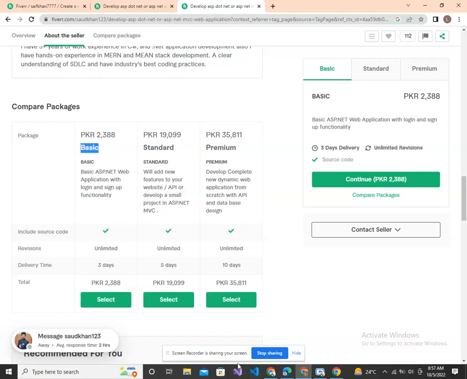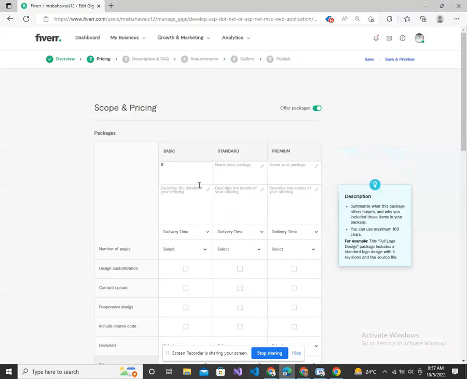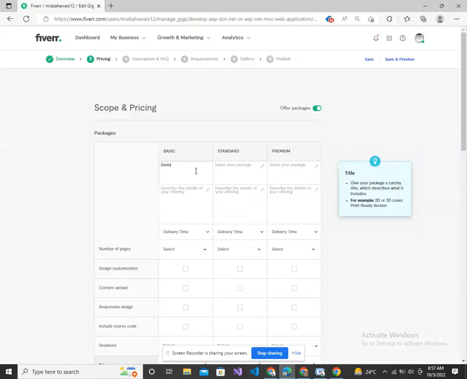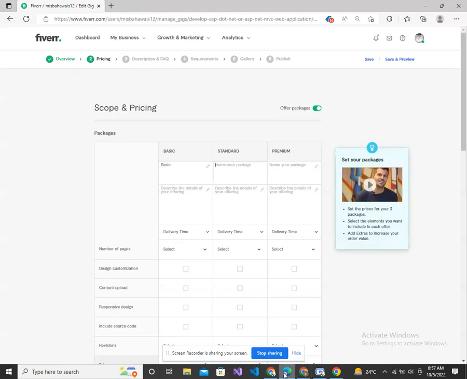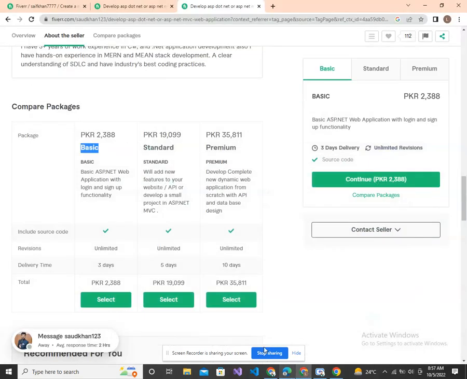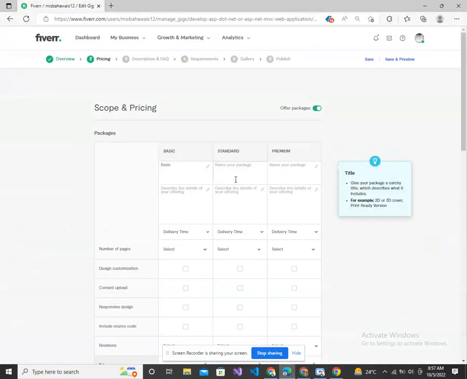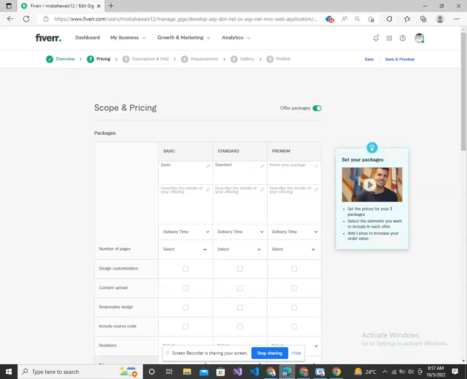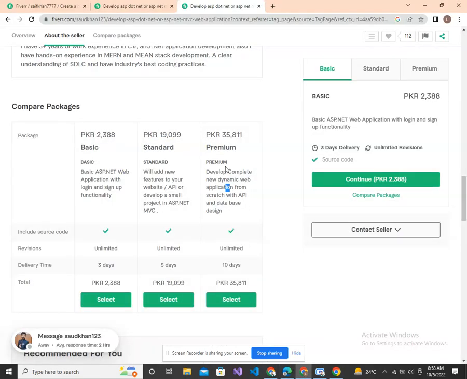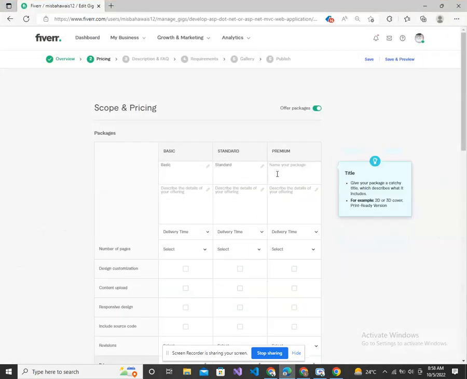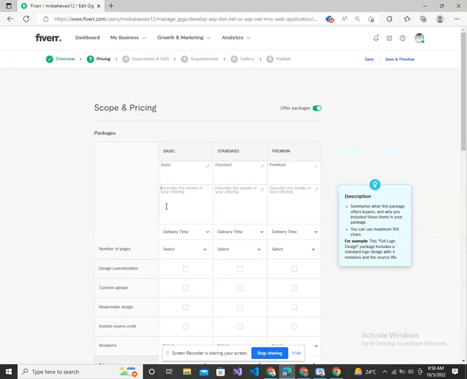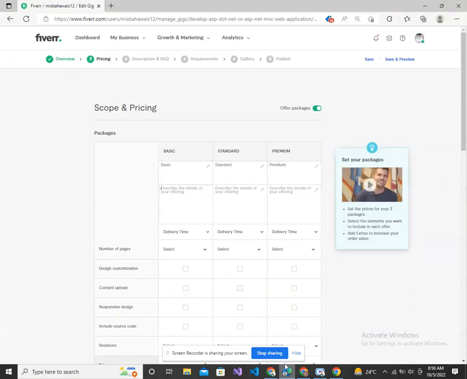Okay, the second is the standard package. We give it the name standard, then the premium package we can also give the name premium. After that, describe the details of the offer.